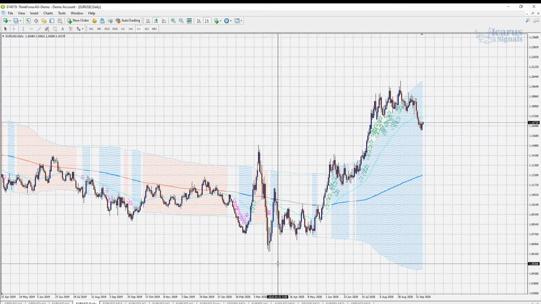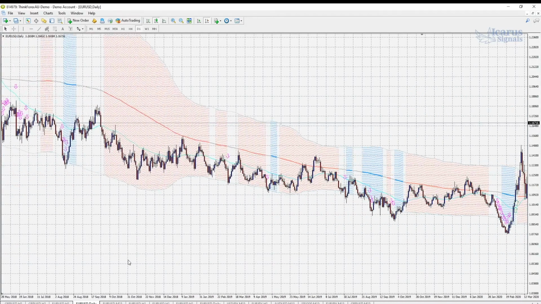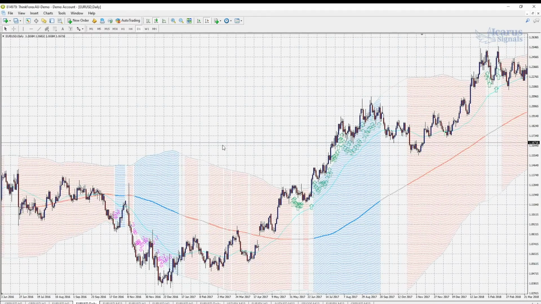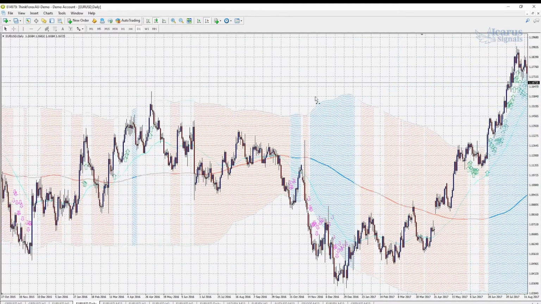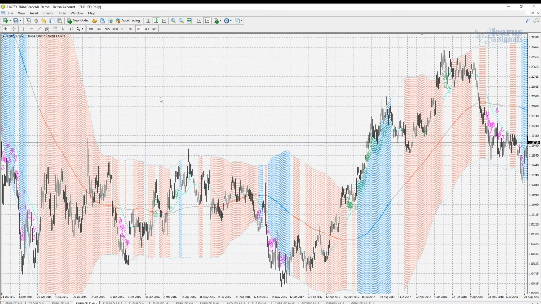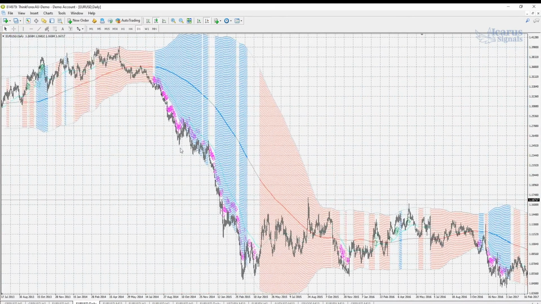That'll help us then build systems and strategies that identify different trading conditions, where the application of different indicators or overlays, whether it be the reversals indicator, the continuation indicator, or the Icarus oscillator, which is in some later videos, gives the opportunity to identify entries and exits based on overall market conditions. So we'll leave that as it is now, and we'll scroll back in time a little bit just to see how that particular setting helps us to identify different trading conditions.